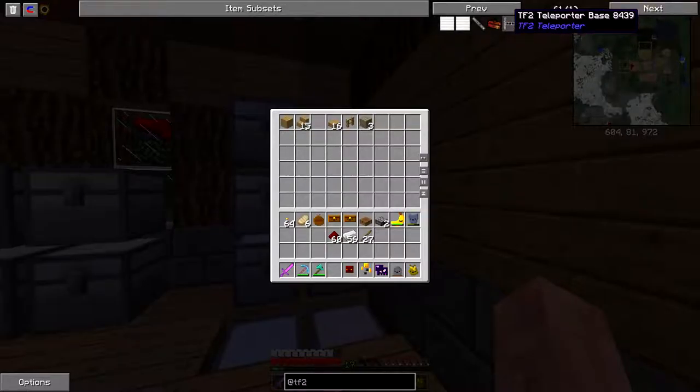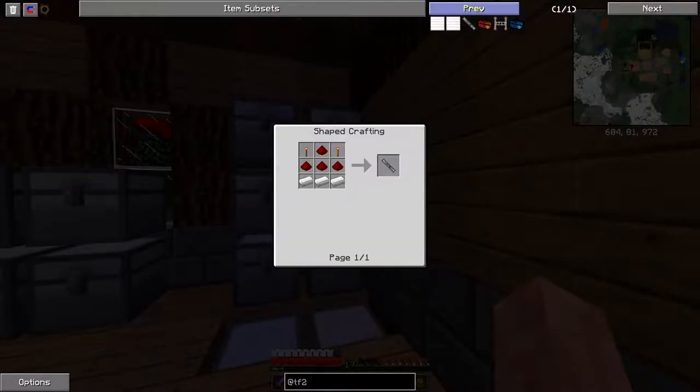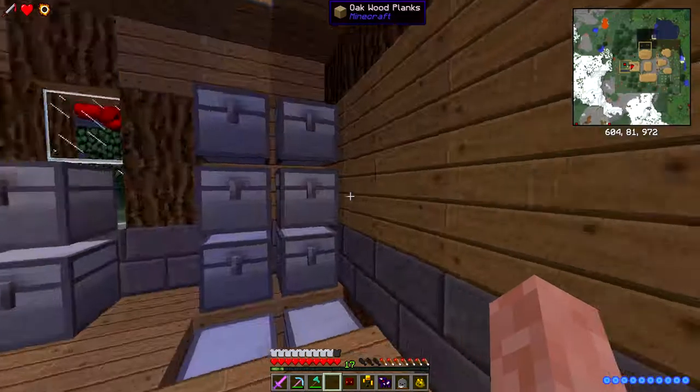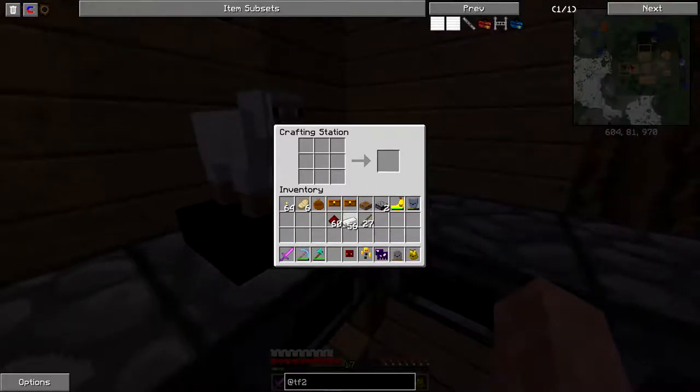So there's that. I have the resources for that, and I also have this. So what I'm going to need is two of these and two of these. So I'm going to need a total of six. I need 12 plus another 28 iron. Yeah, so I need about 40 iron right then and there. So we'll get that started here. 1, 2, 3, 4.